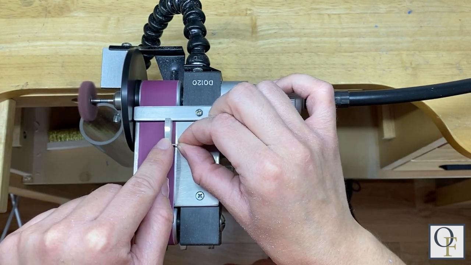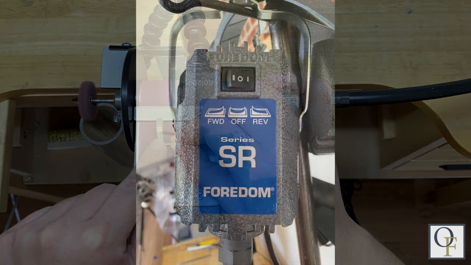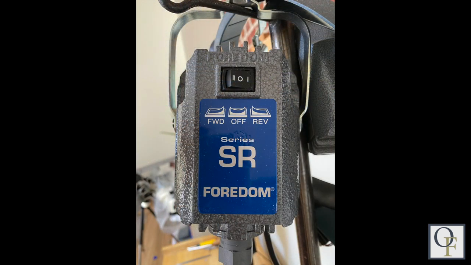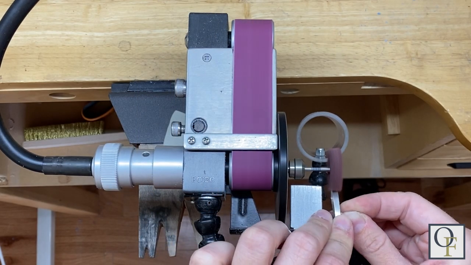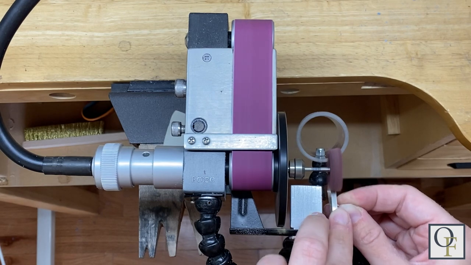Now I'm ready to go to my medium satin finishing buff. To make sure I'm working in the proper direction of my buff I can either switch my flex shaft motors direction or I can rotate the sander. Now I can give the bezel a nice satin finish.